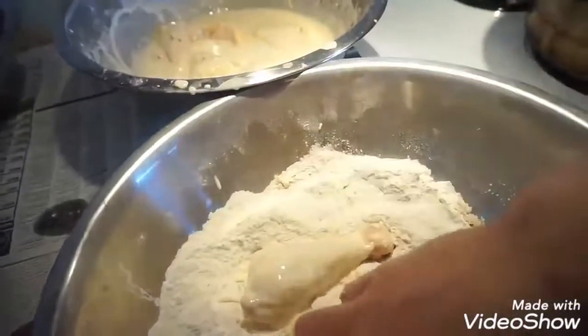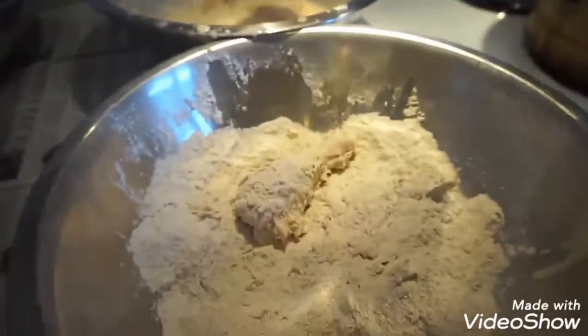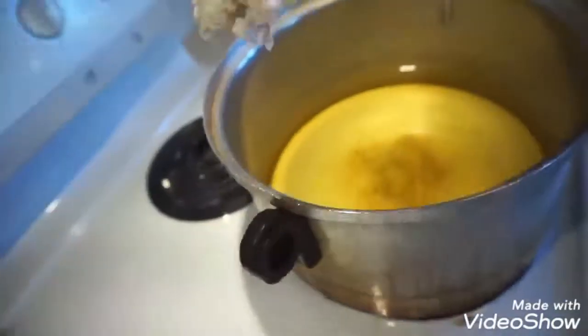Once it's drenched, throw it into our batter. So batter, shake it off, batter it up. Coat it good, guys. So this is our seasoning flour now. Take our ass. Look at that. That's a beautiful ass. Getting to it now. Shake off all the excess.